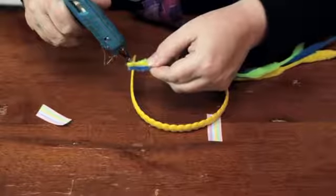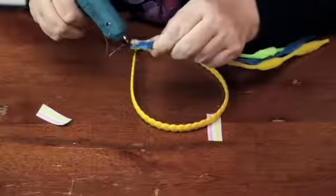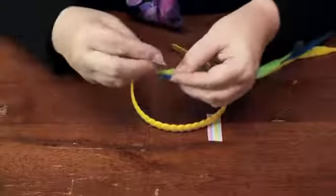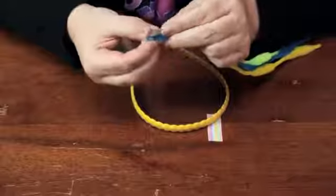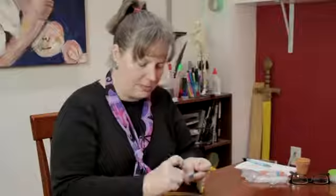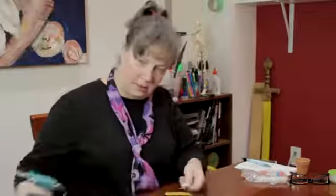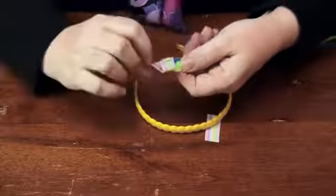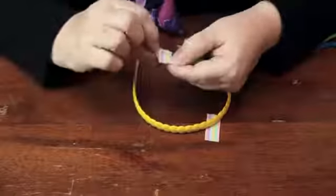So I'm just going to put a little hot glue on the ends and then wrap this ribbon around it. Just pinching it together. If a little seeps out, that's okay. You can peel it off after it dries. I'm going to go in with a little bit more and wrap it around. Be careful not to burn yourself.